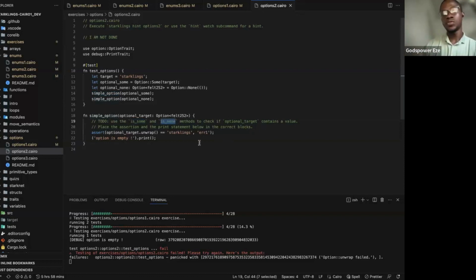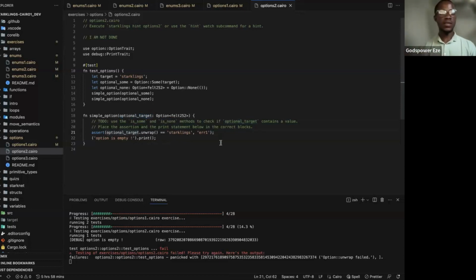So basically from this, you would notice that this is a way to check if it's either a sum value or a none value, right? These are just two new methods. Like I said, if you implement it yourself, you probably would not put this in, or maybe you would because it is one of the most popular. But the point is that there are other methods like this that help you use these things, and it just makes your life easier generally. So what they're telling us here is to check whether the value they are giving us is sum or none, and we would do different things depending on that.